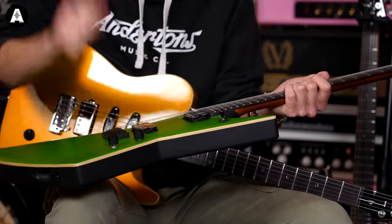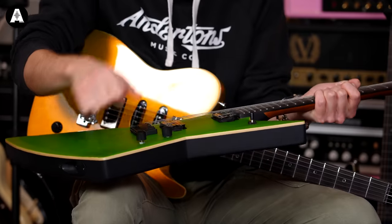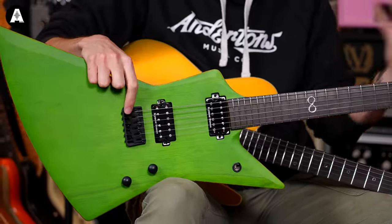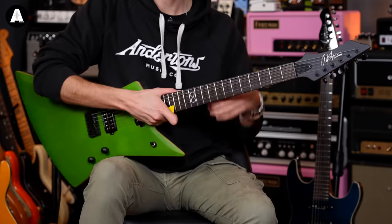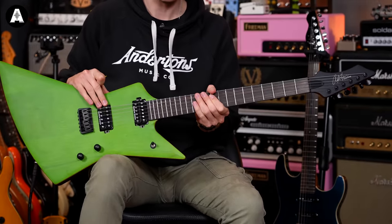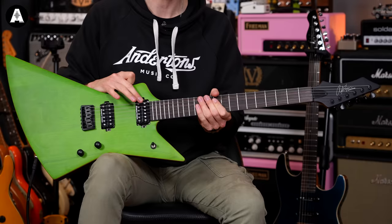What else have we got? We've got a coil split as well, a three-way coil split. Again, Seymour Duncan pickups. We've got a Chapman string-through hardtail. Just absolutely solid. And you're going to hear tones using a Duncan Alternative 8 in the bridge and a Distortion in the neck, just for context.